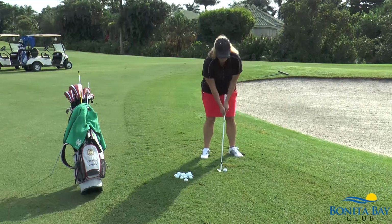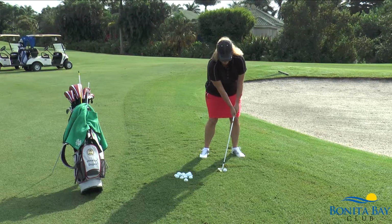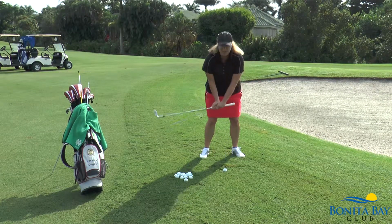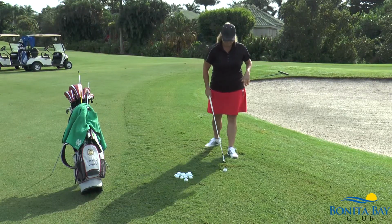Why am I doing that? Reason is because once I get my hands forward, look how that naturally hinges my wrists. So therefore, now my wrists are done. So when I'm swinging and actually putting this shot into play, I'm not going to be adding any more wrist hinge to it than actually what needs to be there, making it as simple as possible.